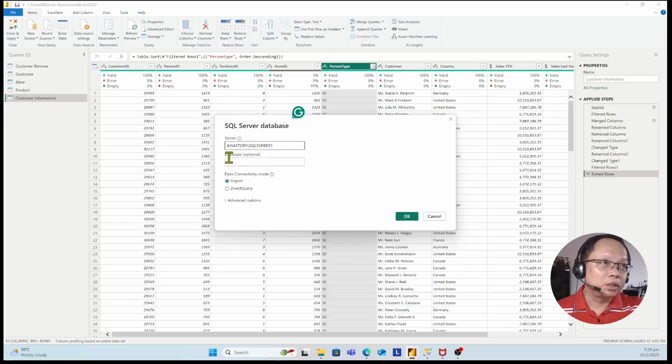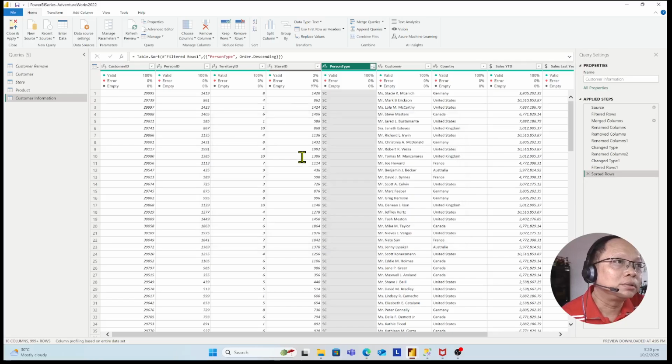I can leave my database optional if I'm going to import it directly, as it is, without doing the SQL. That means the raw table.